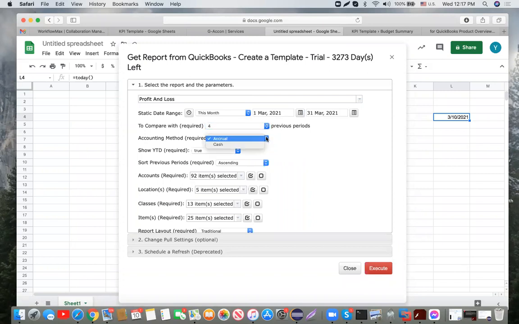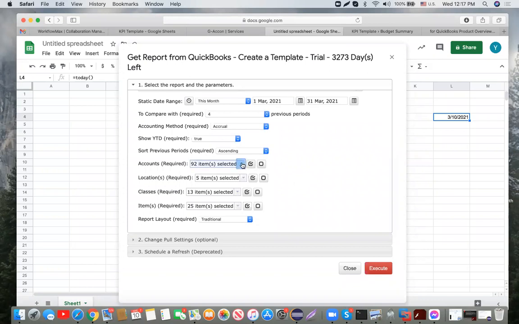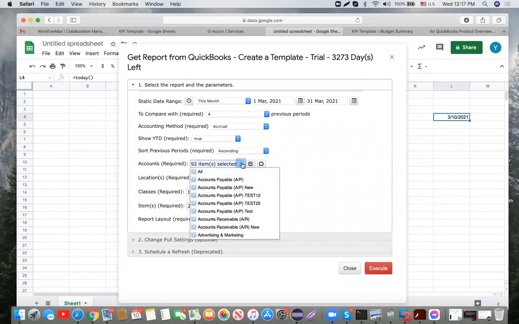You can choose different methods, accrual, cash. You have the ability to select to show year to date or not show year to date, ascending or descending order. You have the ability to choose any accounts you want. If you choose all accounts and a new account is added in your QuickBooks, it will automatically be pulled here.